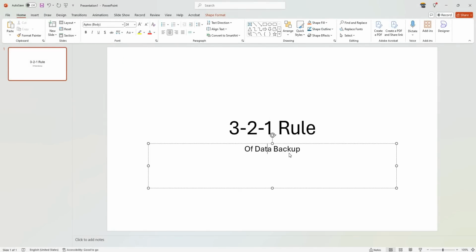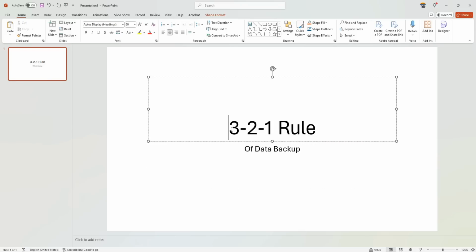I'm sure there are some people and companies that don't follow this rule, but it is one of the simplest rules to data backup and data protection, and it definitely helps in the event of a disaster. So personally, I go ahead and do this on my machine, and you can go ahead and follow that rule and you will not have any issues in terms of restoring your data.